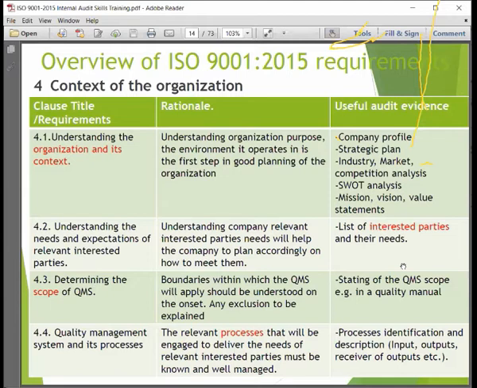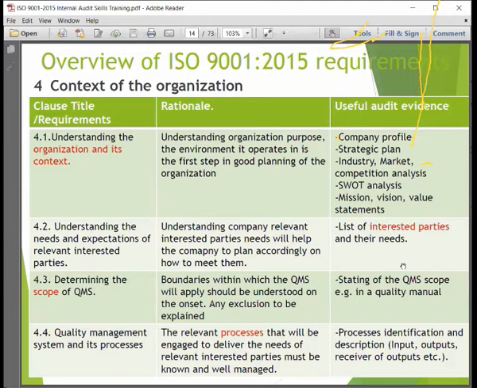This will help even the external auditor. When they come, they know that they are not auditing maybe Mombasa, they are just auditing Nairobi. So it confines you to what you have covered in your quality management system. It's spreading from which point to which point. So it's very important. Any exclusions.